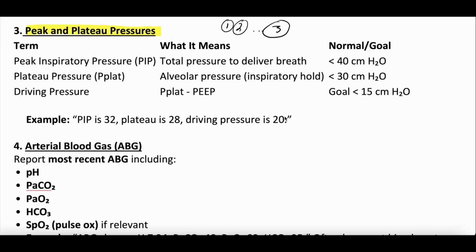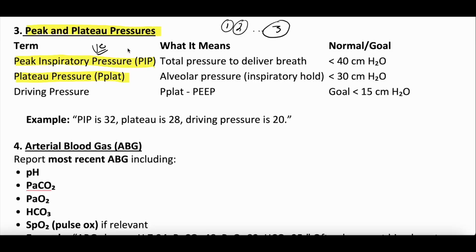And the pressures you're most interested in are going to be the peak pressure and the plateau pressure. And remember, the peak pressure and plateau pressures, this is really for volume control settings. It's not easy to get accurate numbers if someone's on pressure control. So this is for volume control settings. All right, the peak pressure differs with each breath, and it's usually shown on the ventilator screen somewhere.